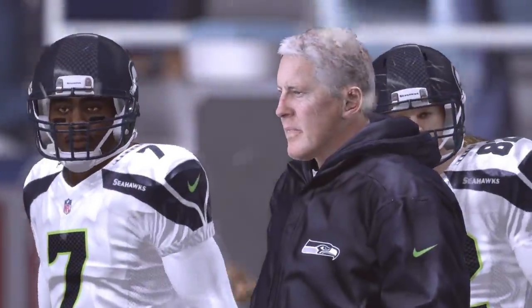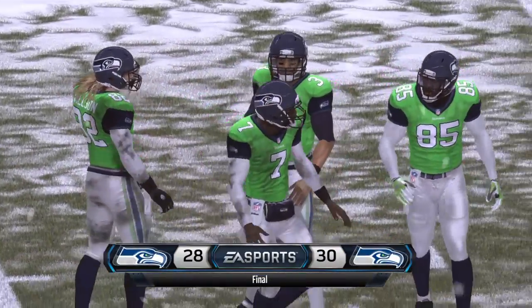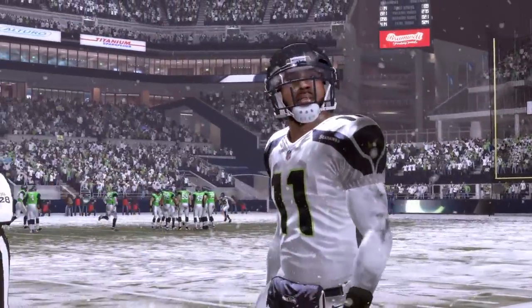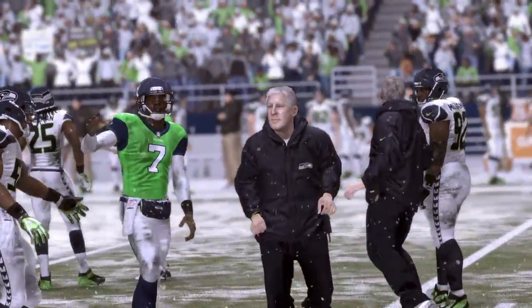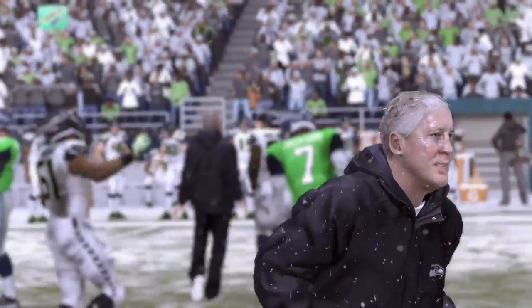I can only imagine how powerless the feeling must be when you've led a team down the field, and now you turn it over to a kicker to decide the game. Well, you've been around that kicker all year long. You've watched him in practice. His locker is right next to you. So you have confidence that he can get it done in a big moment like this, and he did.